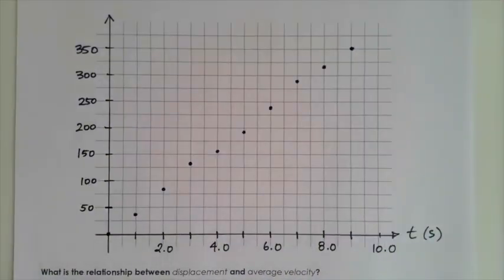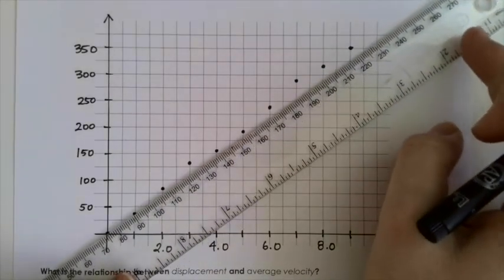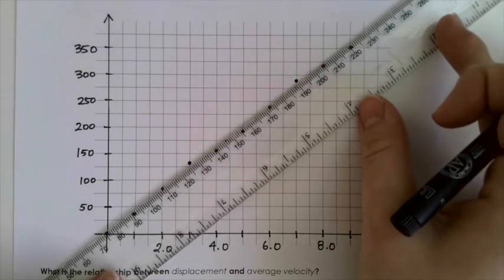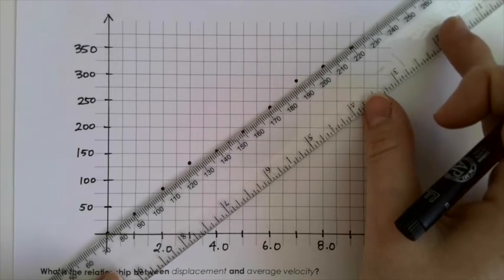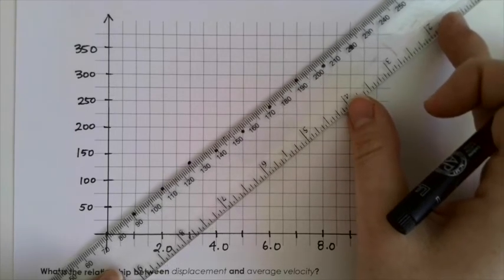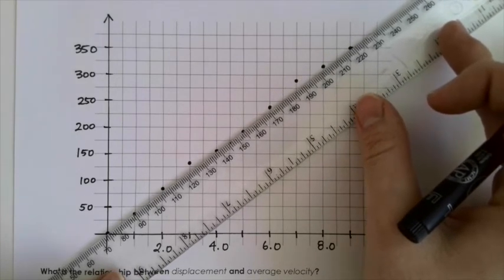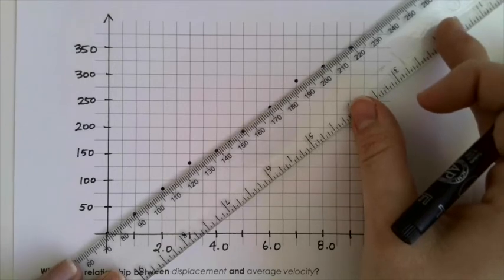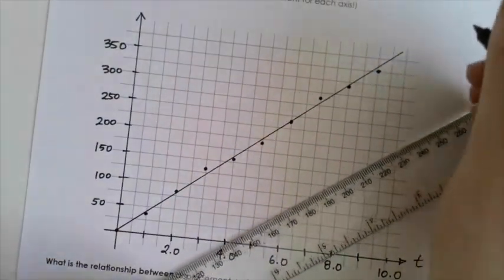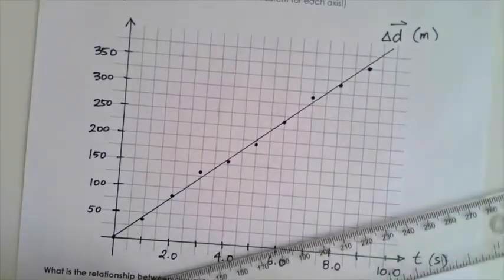So when we draw the line of best fit, our goal is to try and put the line through as many values as possible, and if it's not going to go directly through those values, it should have them balanced on either side of the line. So we wouldn't want to draw a line here because we end up with too many values above the line, and likewise we wouldn't want to draw our line here because then we have too many values below the line. So just try and estimate to the best of your ability where that line should fall. I'm going to draw mine like this. So this is our displacement measured in meters.